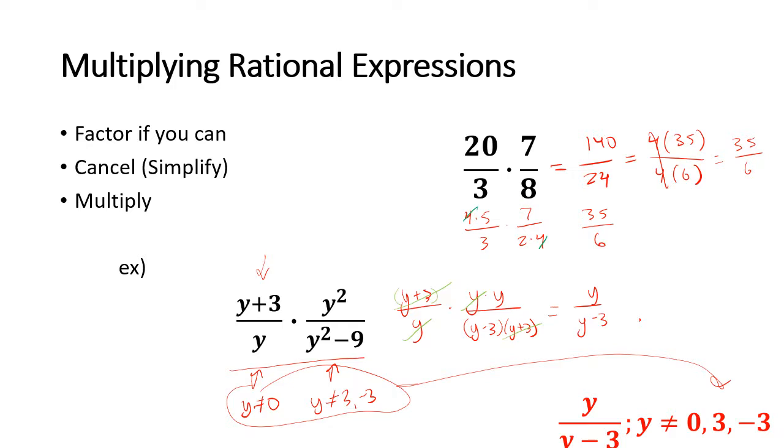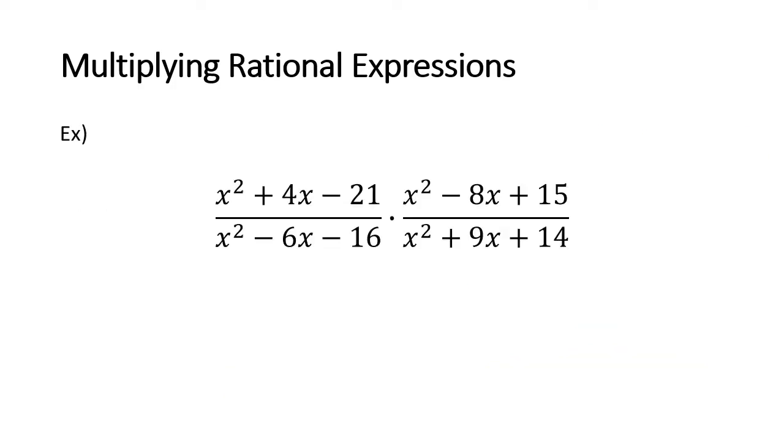Again, you might not need to mention these, but it's a good thing to think about as you're going through stuff like this. Here's an example of a multiplication problem where there's a lot of factoring involved, but it's not necessarily difficult factoring. But if we didn't factor first, we'd have these horrible 4th degree polynomials if we multiplied everything across, because you'd have to do the advanced distributive property of multiplication by multiplying a trinomial by a trinomial.